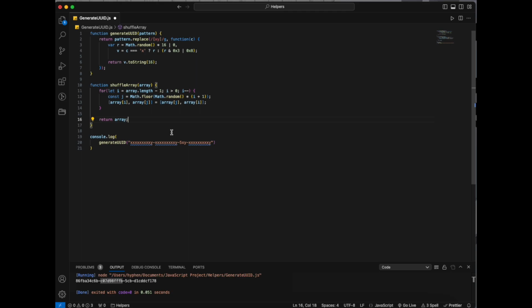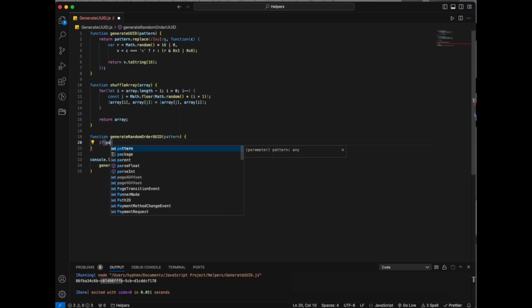And before that I make another function, randomOrderUID. Here I pass the pattern and check if the user doesn't pass any pattern.